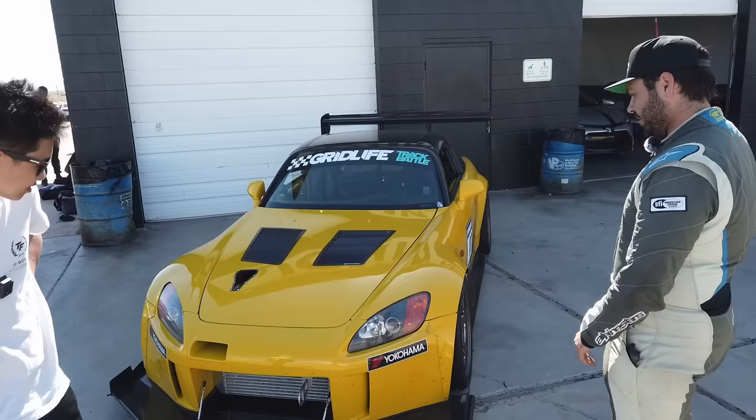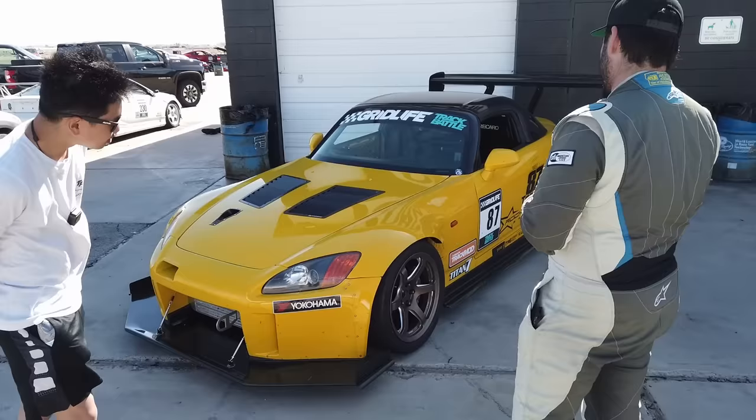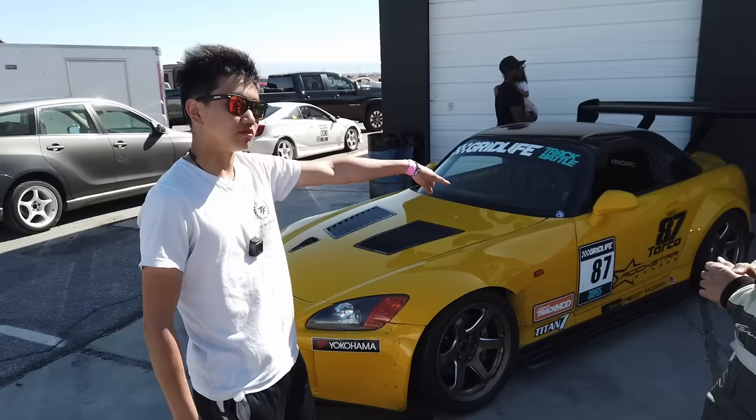So that's the splitter. And as you can see, the car has the J's street kit. A couple of reasons we went with the street kit versus the track kit. It's more readily available, and it's inexpensive to replace if you have an off, versus the track kit. There's a yellow one here with the track kit too. We have the same fenders on my car. Correct, the supercharged kit. Those are the widest fitment you can get.